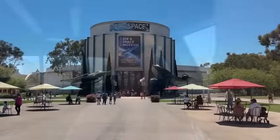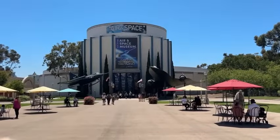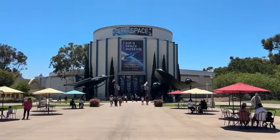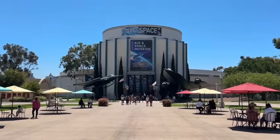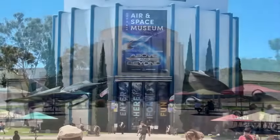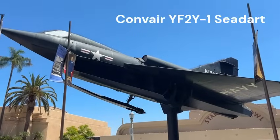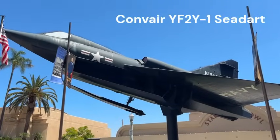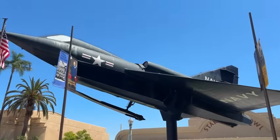Come on along. Here in the central pavilion, this was the old 1935 Ford automotive exhibit. It's now in its present configuration as the San Diego Air and Space Museum. Here in front we have the famous Convair Sea Dart, built for the US Navy, and this thing actually flew in San Diego Bay at one point in time.